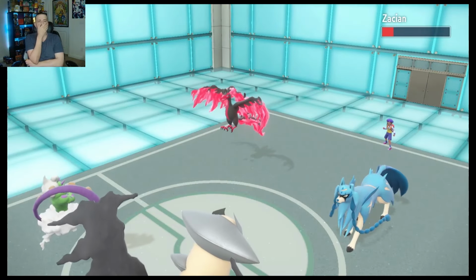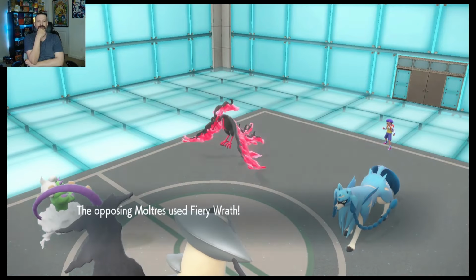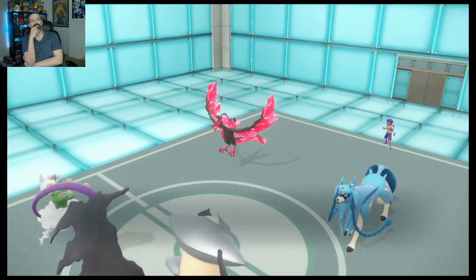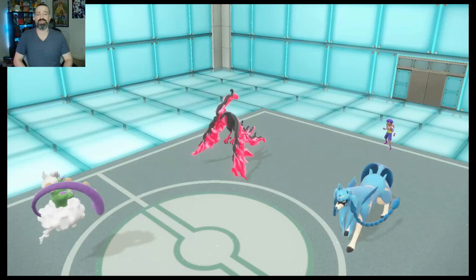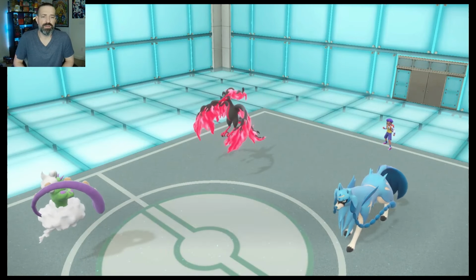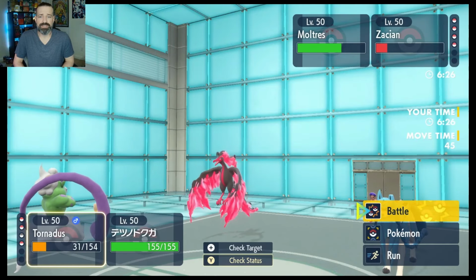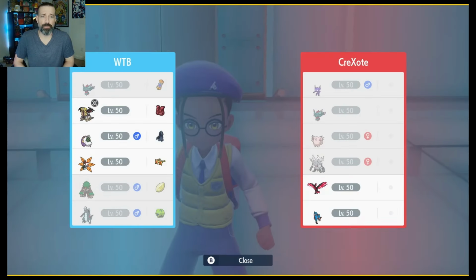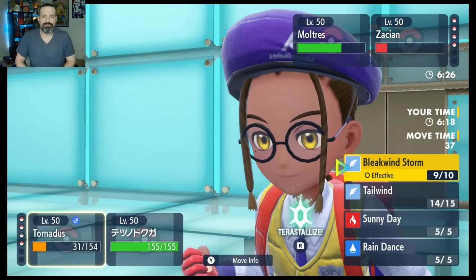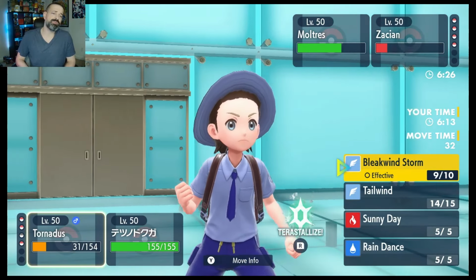Nope, we would have needed the Terra. Get the play rough, not yet a KO. But the Fiery Wrath will do it. Thankfully, we do stay in with Tornadus. That's really good. And now, thankfully, Iron Moth is honestly going to be just absolutely fantastic here. Again, they're not Steel. They're just Fairy. Which means that Tornadus is going down here, which, again, is pretty unfortunate, but... Unless we tear into steel.